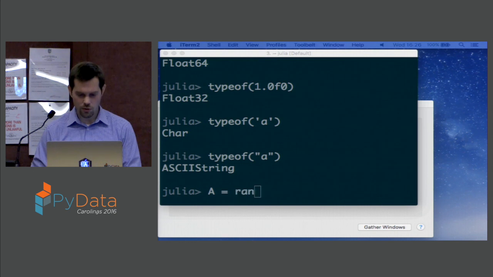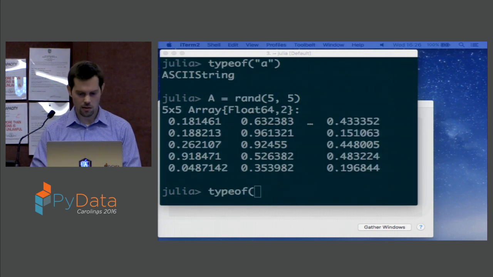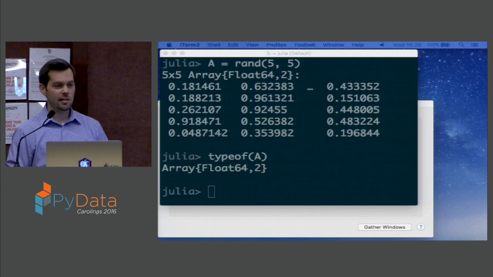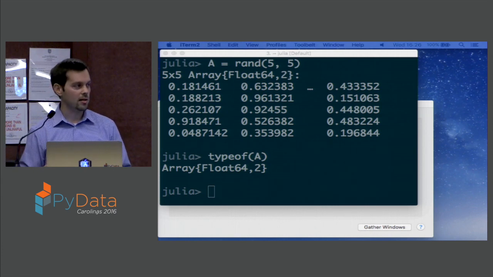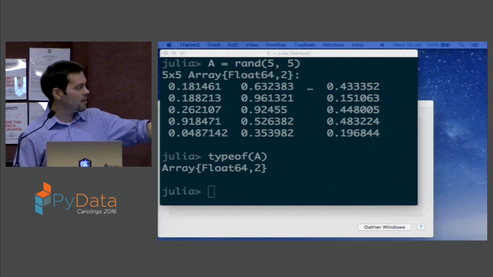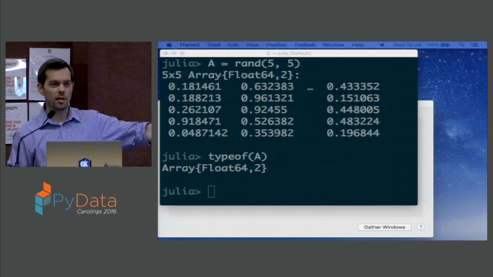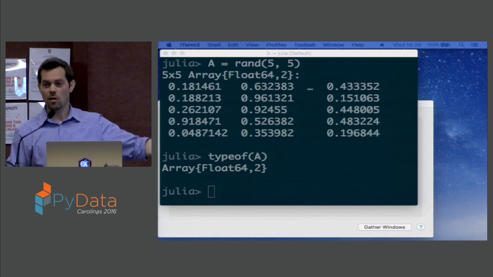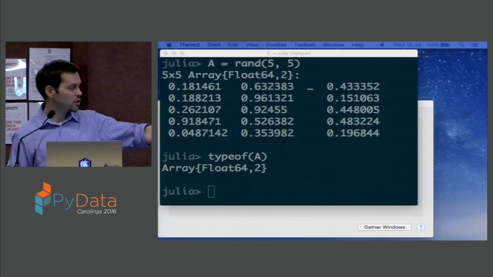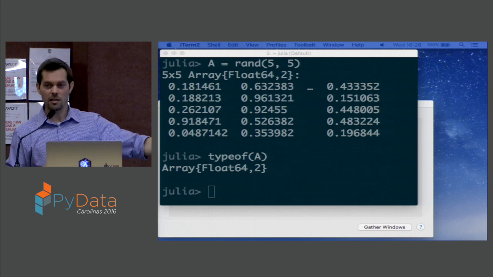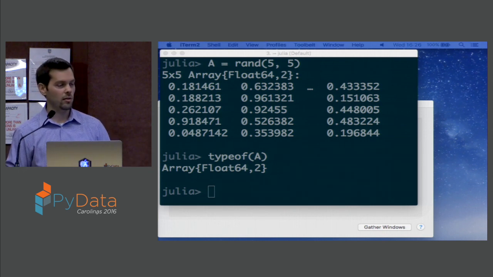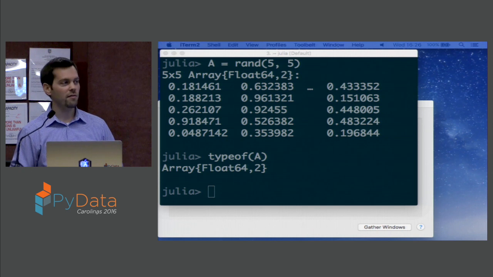I'm going to get my A matrix again. And I've already talked to you about this. A is an array. That array type is a parametric type, and I won't probably get to talk about that as much as I would like today, but this is what makes really generic programming really amazing, is that the element type, which is float64 here, can vary, and the number of dimensions can also vary. And Julia is really great at handling not just variability in the former, but variability in the latter, being able to write one function that handles vectors, matrices, and 5 and 10-dimensional arrays with the same code.